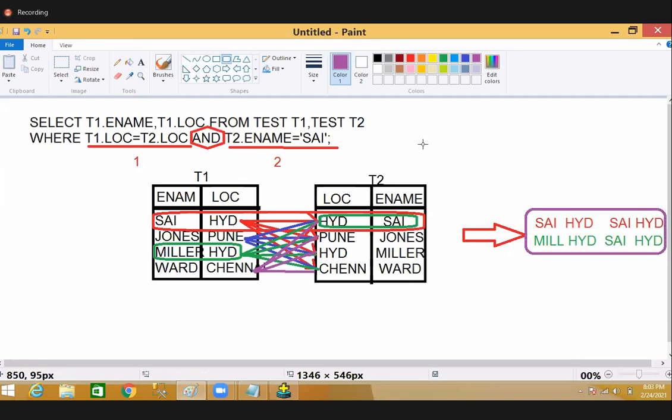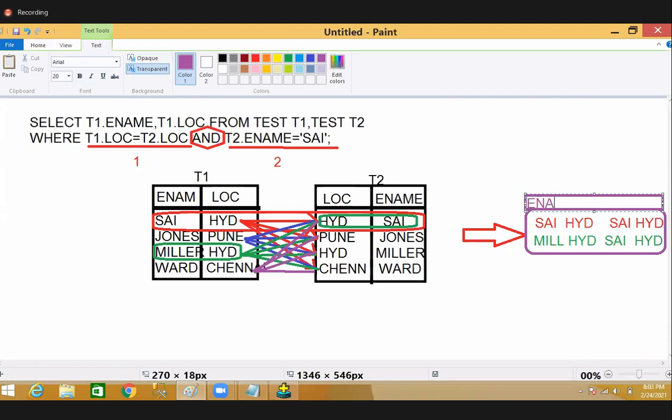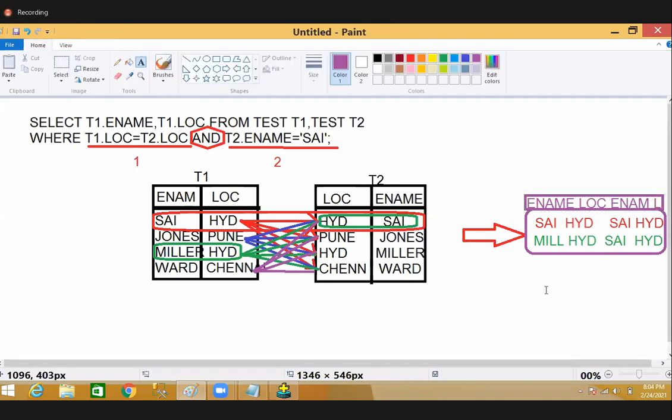But in this achievement, the first two are what we call the two tables, that means the same table joined with itself. So this is ename and LOC, and this is also ename and LOC. In these, if you want to see, guys, these are two tables.